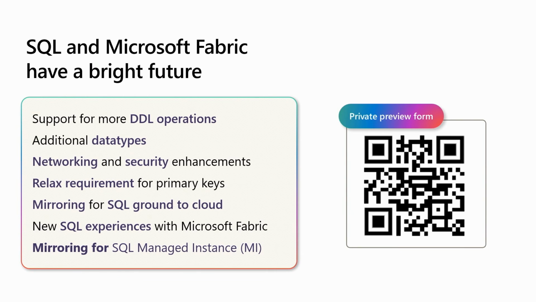And then as we alluded to before, we want mirroring ground to cloud. Managed Instance is announced a private preview here at Build for you to sign up for. We've got a link in a second to show you. And we want everywhere SQL exists to be able to be mirrored into the Fabric.